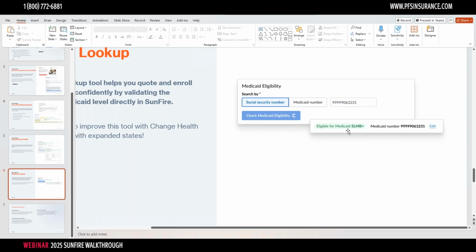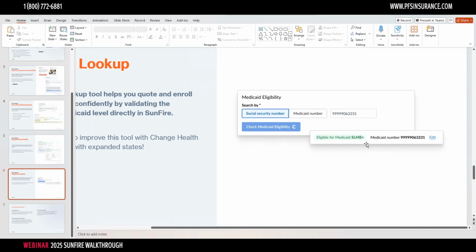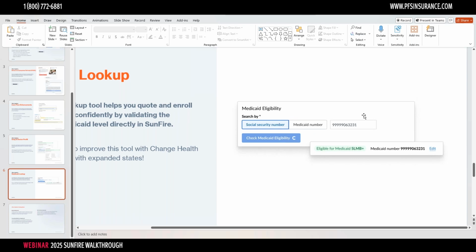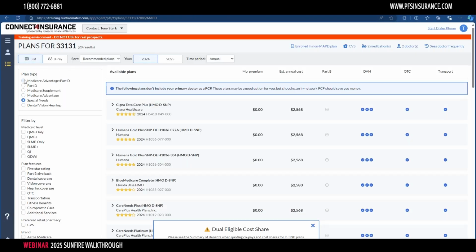We're going to do this again. It'll bounce back to you and tell you what level of Medicaid they have. This is available in 29 states. We're looking, of course, to expand it, but for instance, my home state of Idaho is not super technically advanced, and so that's one that we don't have that information on, but hopefully in the future we can figure out a way to do that. It'll bounce back, tell you Medicaid level, and then it'll actually filter out plans that are not applicable to that Medicaid. So you always can see all plans, but it'll tell you, hey, these plans actually qualify based on their specific level of Medicaid.